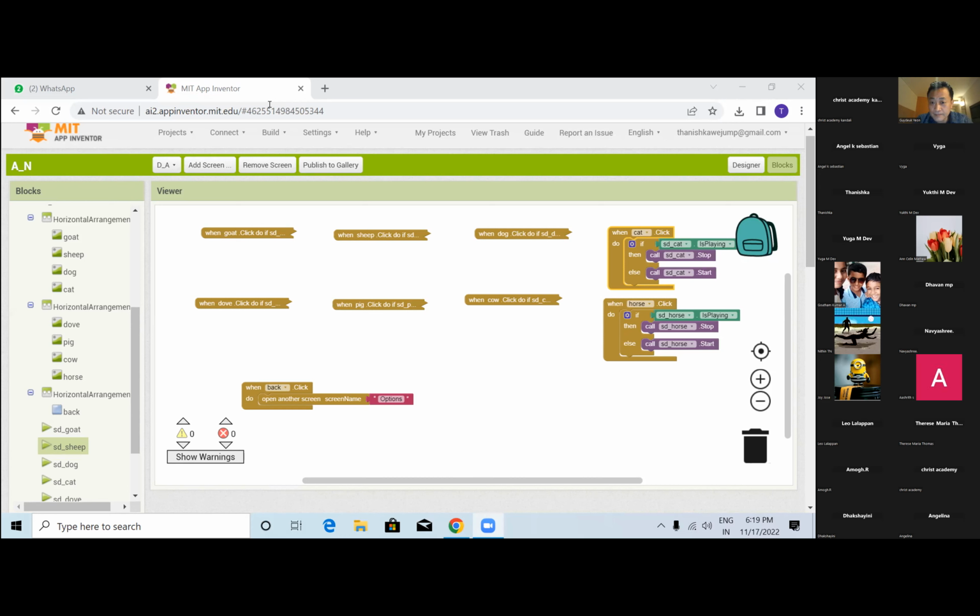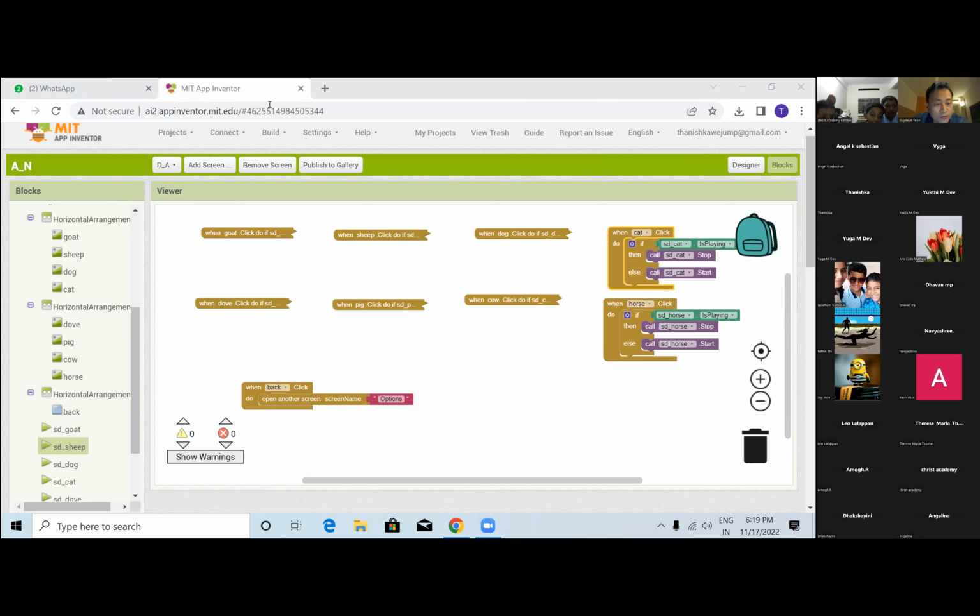Can we use marquee screens in MIT App Inventor? Can we use marquee screens, like scrolling? In WhatsApp Messenger, we get the scrolling screen.